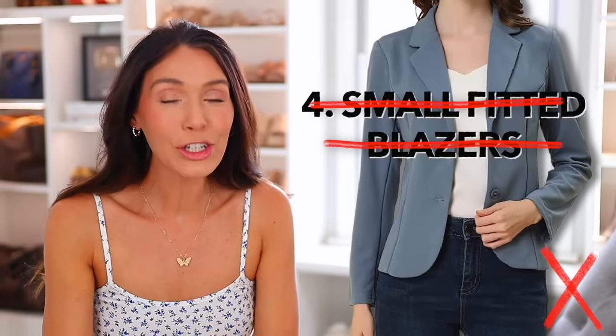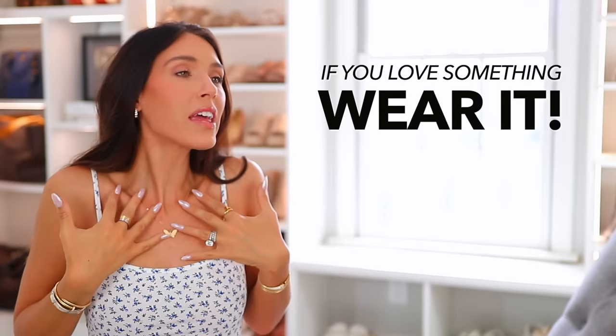Small fitted blazers are literally the exact same thing. If you're still wearing blazers that are shorter, fitted, and tighter, it's making your entire outfit a little out of style. I want to say again — if you love something, wear it; who cares what I think? But I love a good blazer. A lot of people think an in-style blazer needs to be massive and oversized, but I disagree. I think if you just wear one that is slightly bigger — it can still fit you normally — but the overall style is a little bit bigger. You're seeing examples on screen. It can be in so many different colors, bright or neutral. I just love a good blazer.